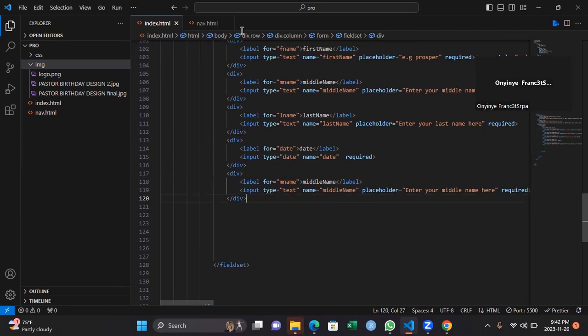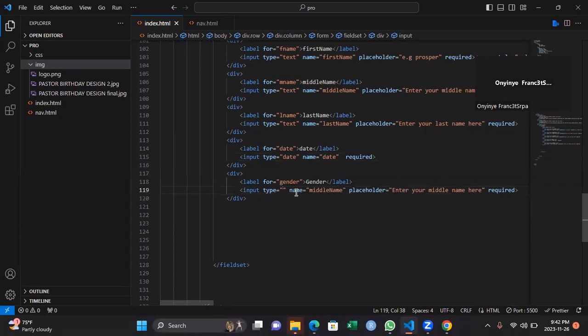Now I wanted to submit maybe the gender. Yeah, I wanted to submit the gender. So this will change to gender. And then here we'll also change to gender. And then the input type for gender, the person can either pick whether male or female, cannot pick more than one.